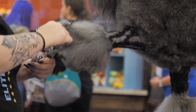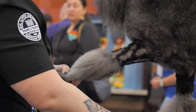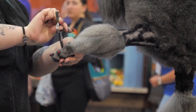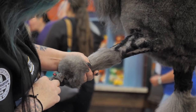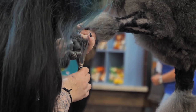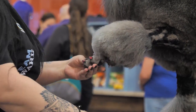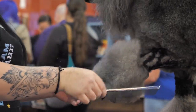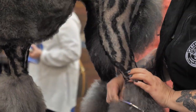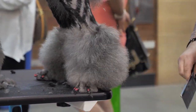And comb it one more time. Hold it down. Let's go around. Okay, that's gonna start my bevel back there. But with the trimmers, a lot of people have found it very helpful to just use your trimmer to cut in your line.